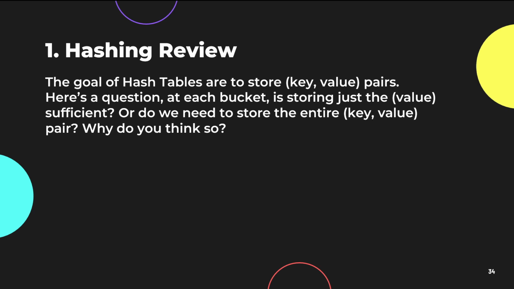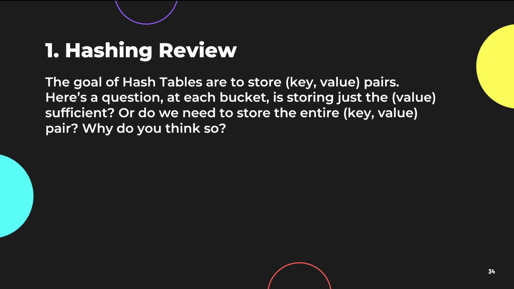Now, we know that hash tables store pairs of key to value, right? Once we have a key, we take the hash, and keep the value inside the array at that index, right? So the question here is: is it sufficient to just store the value, or do we need to store the entire key value pair? Or another way to rewrite this, do we need to store the key inside the hash table? Okay, maybe 10 seconds to think first.